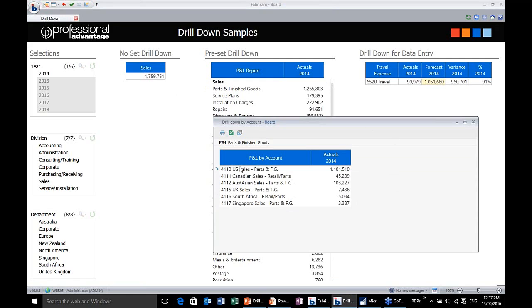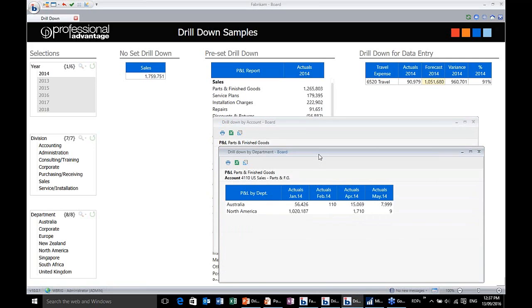Within this drill down, I'm actually displaying the account number, which isn't present on the lower level that I started from when I was looking at the P&L. I've also changed the description of the layout that's presenting the data. So this one's saying by account, whereas I started off with one that said P&L report. And if I drill again, we'll see the view is changing again. So rather than showing me a year-to-date figure, this is showing me monthly figures. And again, my heading has changed. So you're able to configure the layout for each level of your drill down, not just take it as an expansion of the starting point.